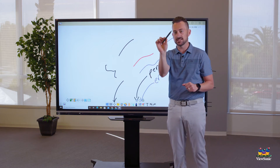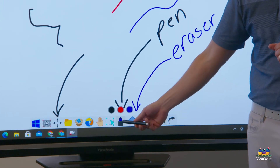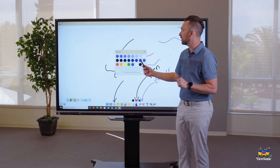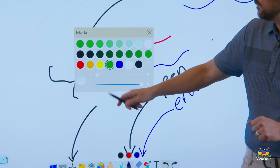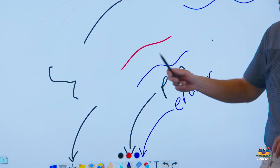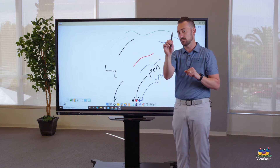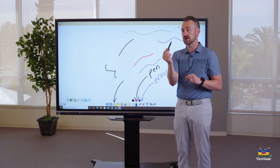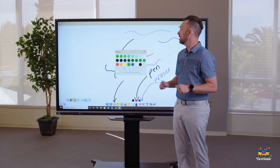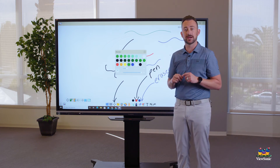To change the color or size of the pointy side, locate the pen icon in the main toolbar and touch it once with the pointy side to activate it, then touch it again to open the marker menu for the pointy tip. Choose a color — for example green — and drag the thickness slider up. When you close and reopen Whiteboard, this setting resets and always defaults back to a thin red pen.